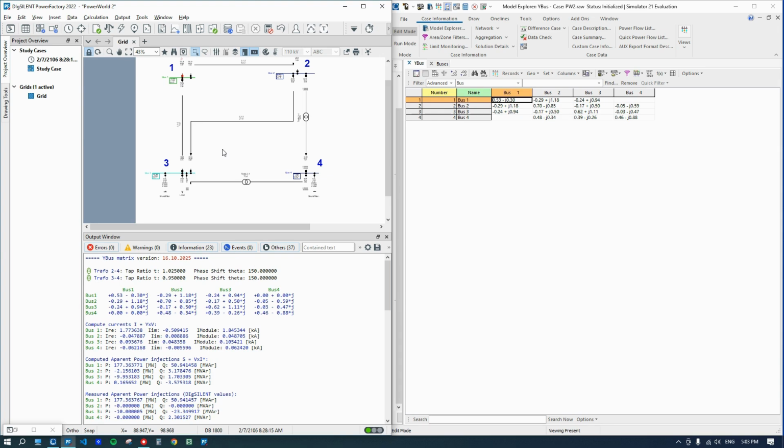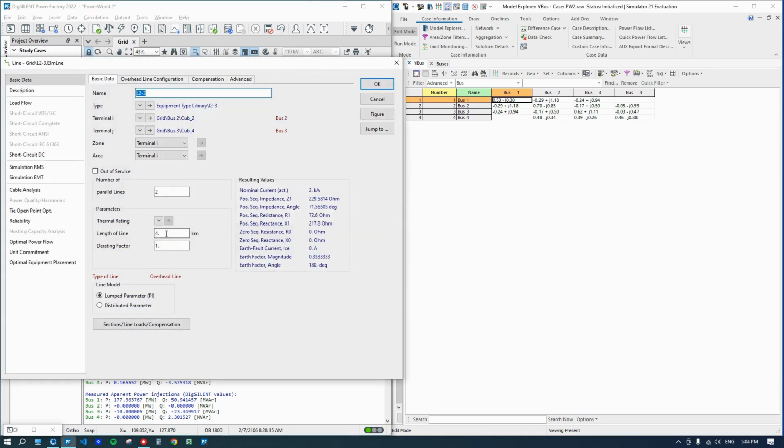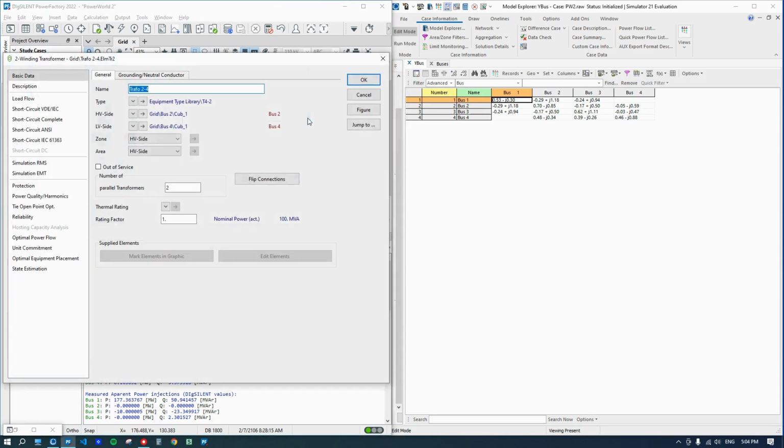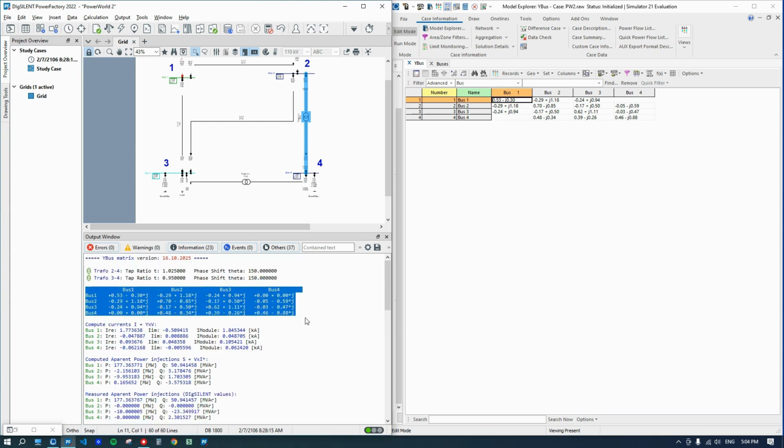So that's it. We can see that we obtain good results for a multitude of types of elements and variables taken into consideration. We take into consideration how many transformers in parallel we have, how many lines in parallel we have, the length of the lines, the phase shift, the tap of the transformers, and the shunt admittances for the transformers and the lines. So we see that we obtain the same admittance matrices. That's it. Thank you so much.